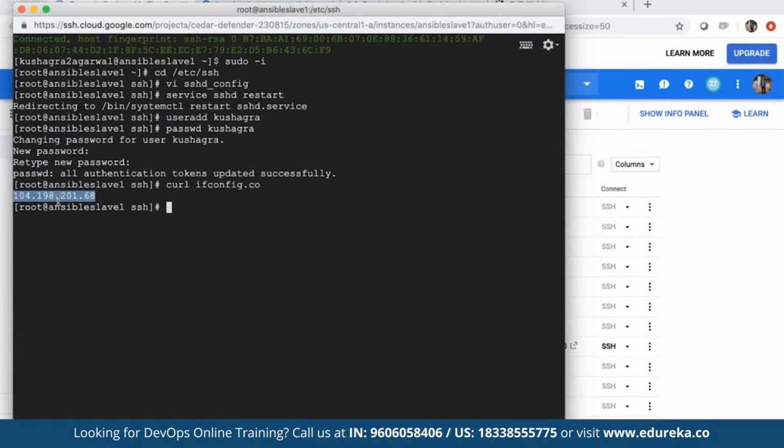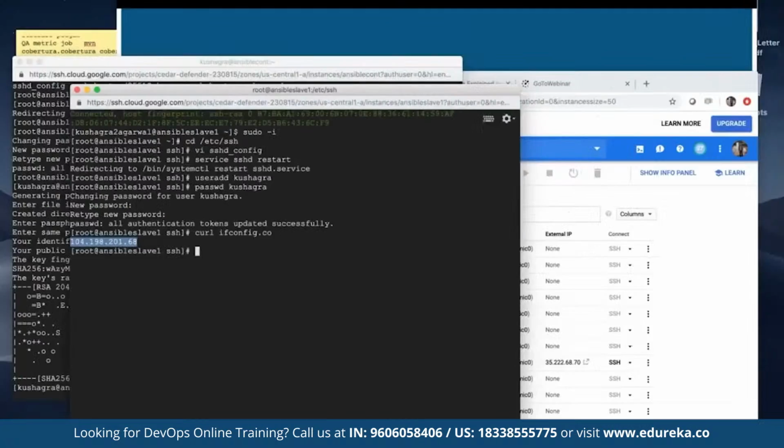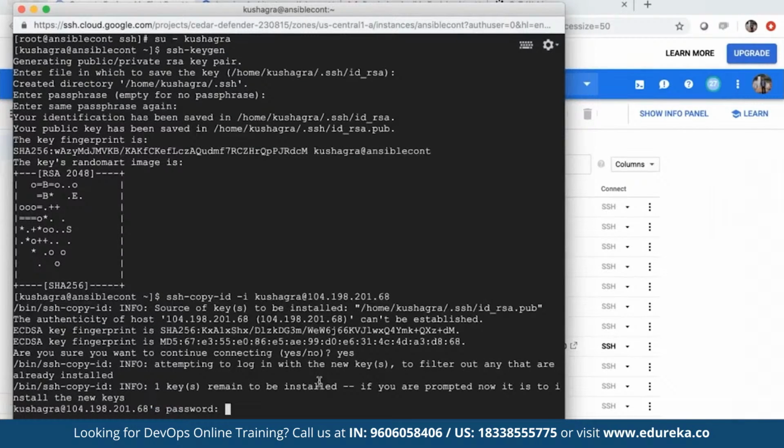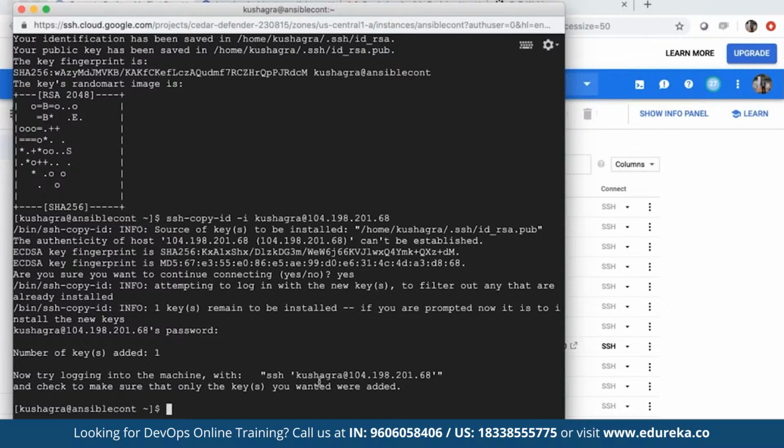This is my slave node public IP address. Okay. So, do you want to continue? Say yes. You have to give the password of the Kushagra user which you gave on the slave node. Okay. So I'm going to type it here. Now you see a trust got established between your master and slave node. So you can write a shell script for that.